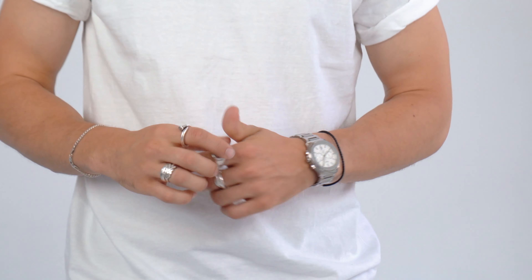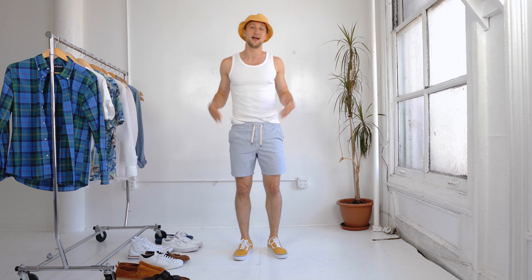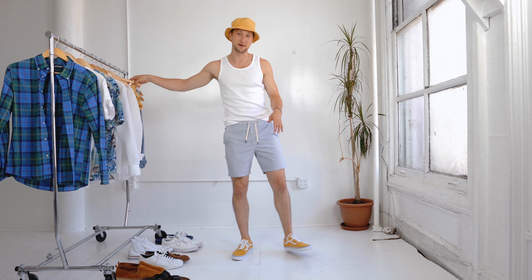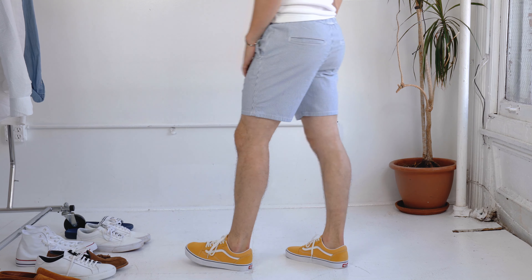Adding accessories is a really easy way to add to the look without adding heat — a pair of shades brand new from Jade Black from their latest drop, and I have a few rings on and a watch. Hopefully by now you have something like this in your wardrobe to spice up a simple look easily. While we're on accessories — yes, the bucket hat is back, and in this case it's actually a functional addition in that it protects my head from the sun. We also got yellow back into play — paired with a pair of yellow old-school Vans I really like. Links to my Vans video are down below.